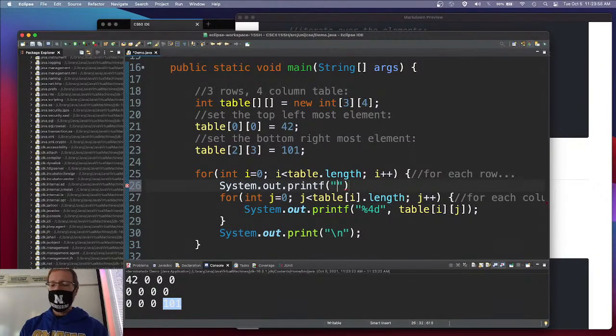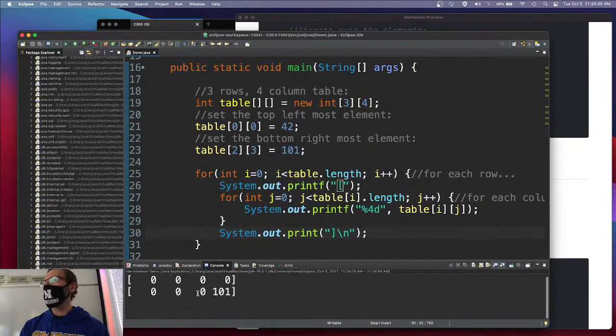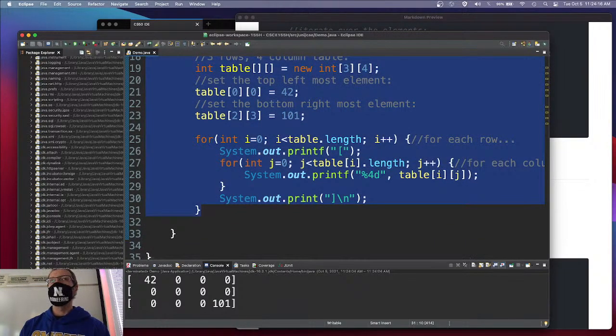There we go. And then at the end, you can print that ending square bracket. And now we get something that looks more and more like an actual table here. 42, and down at the bottom right, 101. Zeros everywhere else.